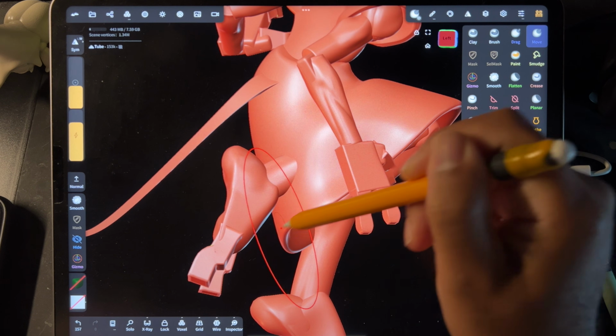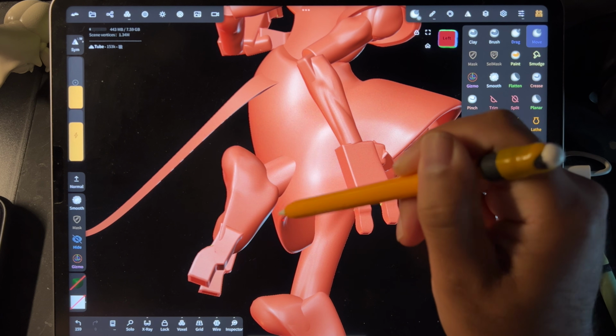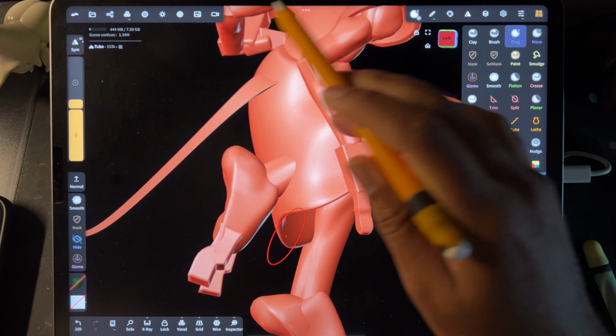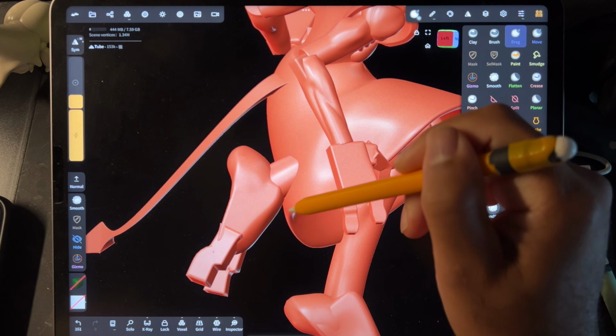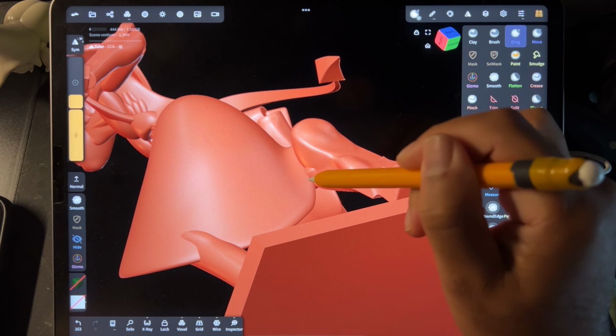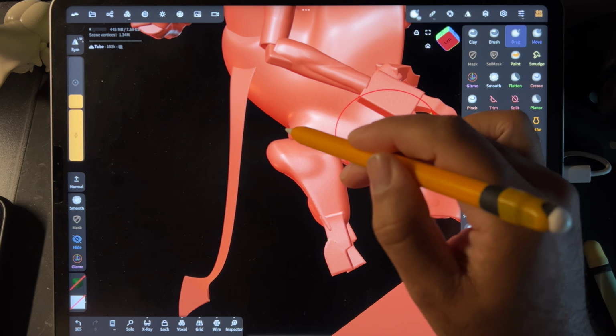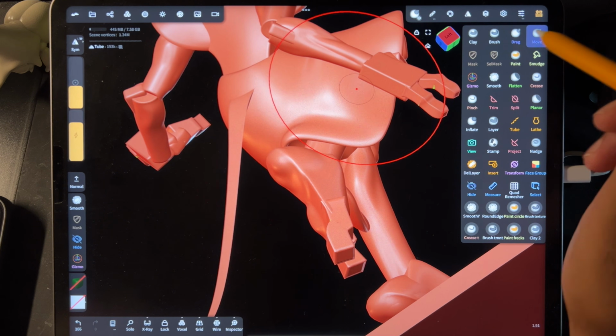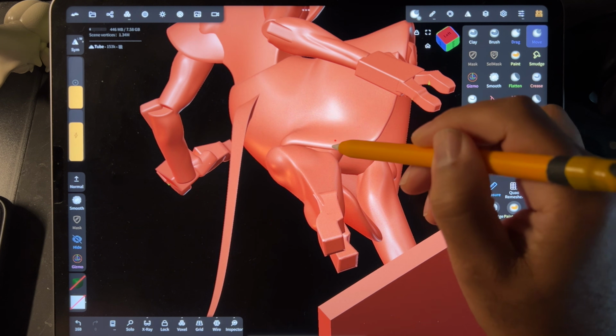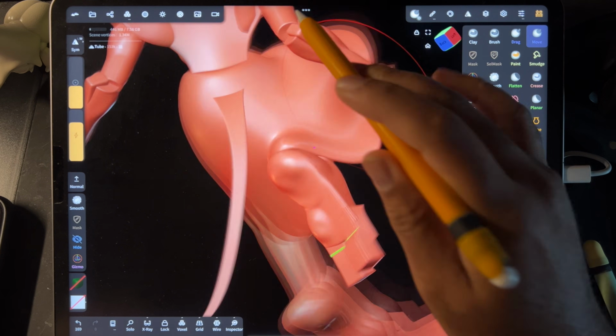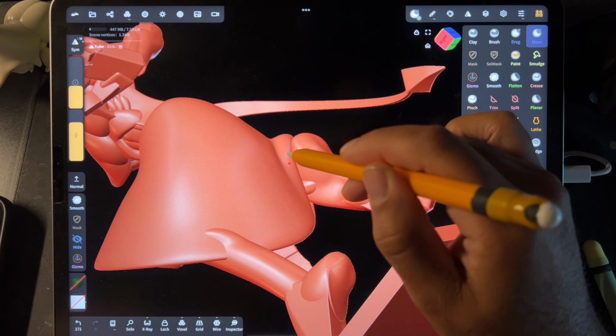I'll move this up a little bit just so it kind of has a little bit of a head start, and then I'll take drag and just drag this part up. Again, like I was saying, drag is really good when you just need to get it out of there, instead of doing nice sweeping smooth movements. Maybe even coming a little further out on the foot.